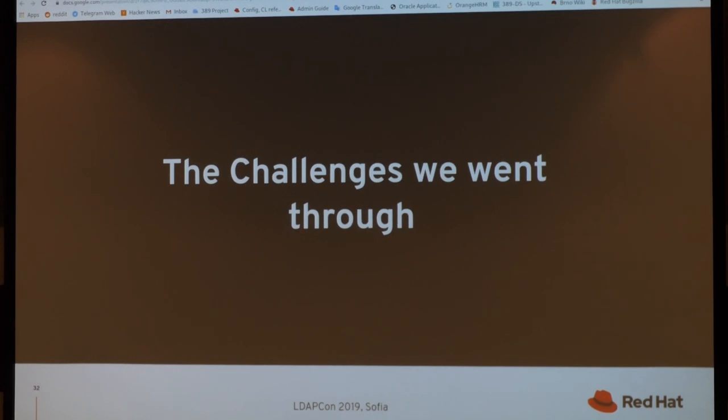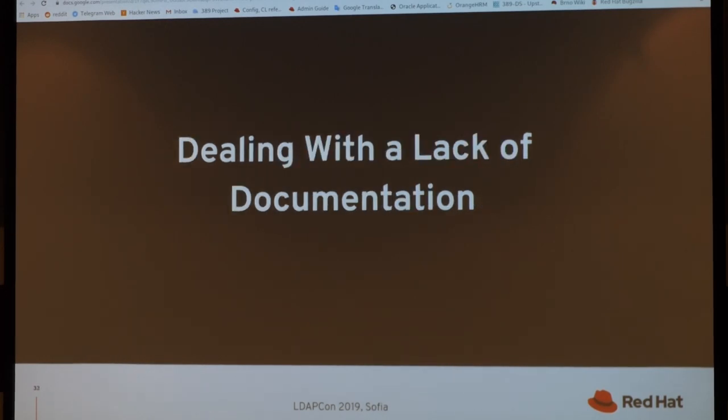And so, the challenges we went through. First of all, dealing with the lack of documentation. These dark forces that you have felt on the way of developing DS LDAP objects were the lack of documentation. William was developing a lot of this, and when we joined, we were also developing a lot of it in a pretty short time. A lot of passion was put into it, and less time for documentation.